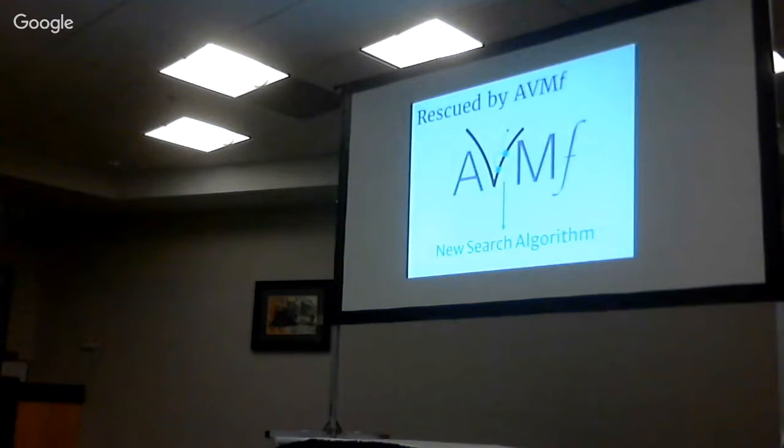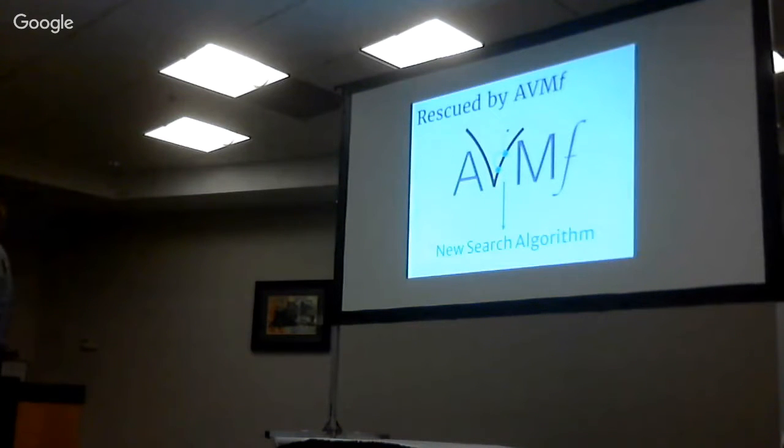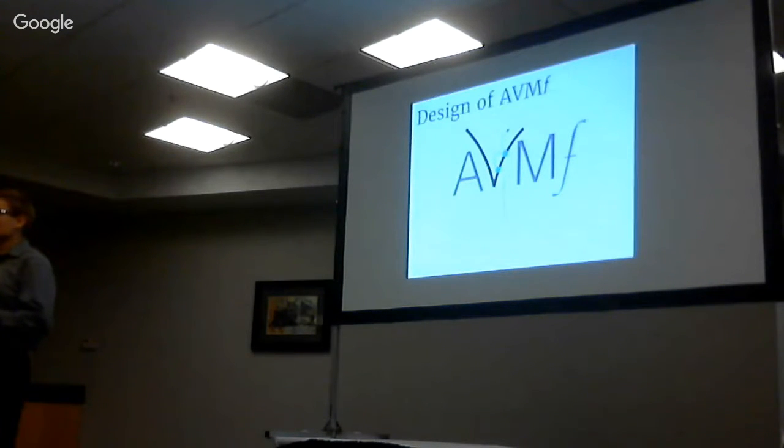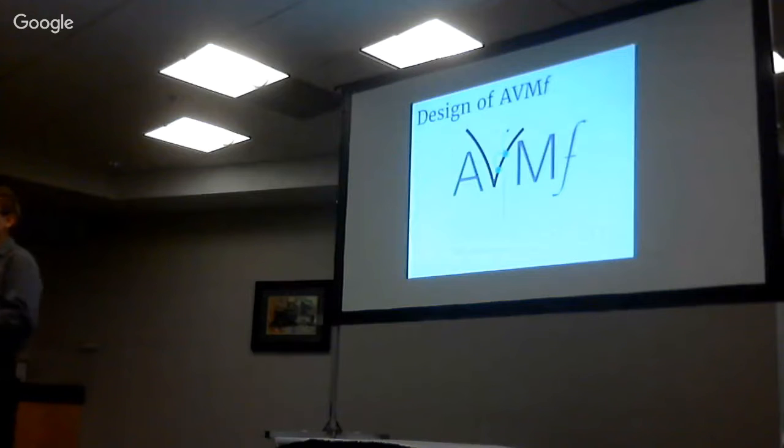The next thing to do is for you to actually implement your own search algorithm. For example, you may be interested in implementing a memetic algorithm which might combine a global search with a local search. In that situation, you could take AVMF and the existing implementation available on GitHub and combine it into a completely new search algorithm. Now, at this point, I'd like to very briefly talk about the design of AVMF, and then once I've done that, I want to show you a very short demonstration and then open up the room for questions.